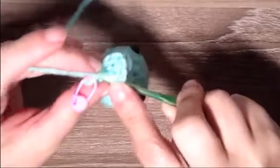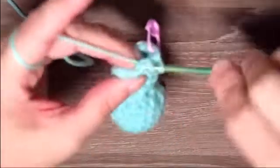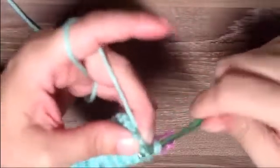It's not a very hard pattern. Until we get to the wings, it might be a little complicated. For this round, we're going to do single crochet decreases all the way around, and you may go in both loops. Oh, but before I get ahead of myself, which obviously I'm doing, we need to stuff the body.